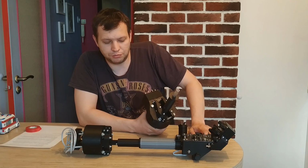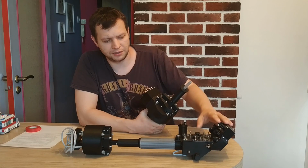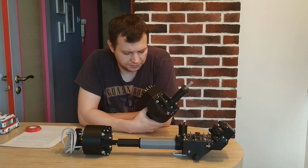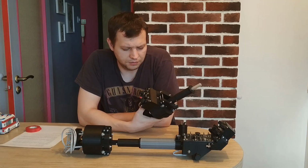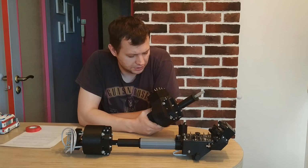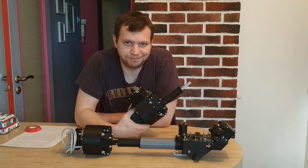But if you're just a generic flyer, this thing is much cheaper than this one, because it only has one encoder, and it simply requires less time to create, to build. So this thing should be good for everybody.